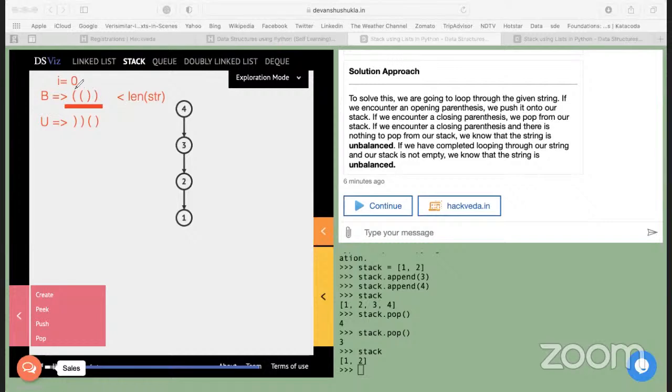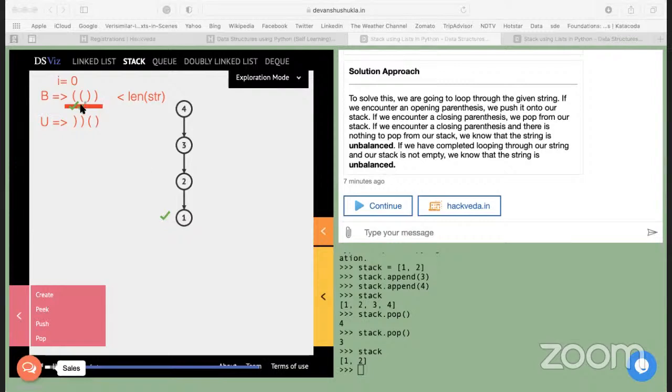So now what we have done, let's say we encountered the first one. Okay, so let's say if you encountered the first one, I'll take a green step here. So I have got the first one encountered. I have inserted onto the stack. ठीक है, stack में insert कर दिया. यहाँ पे हमारे पास first element पे एक opening parenthesis store हो गया. ठीक है, second हमने iterate किया.